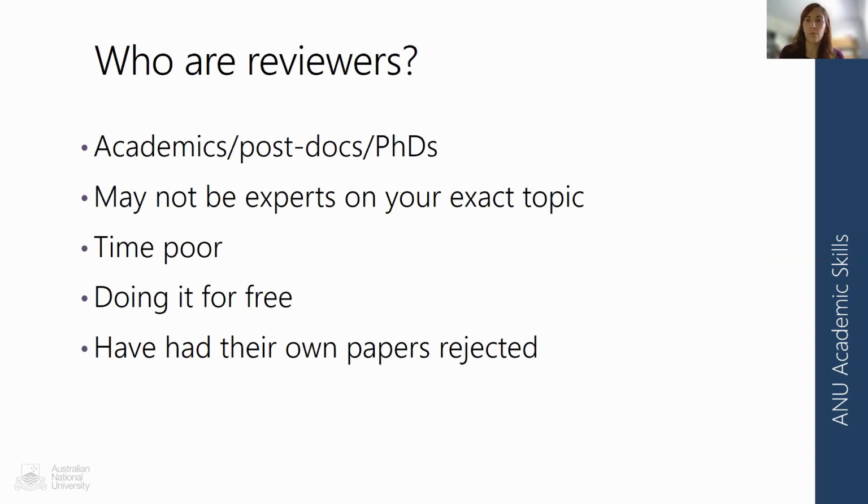So who are these people who are reviewing your work? They could be academics, postdocs, even PhDs. They may not be the exact experts on your topic, depending on your field and how broad or narrow it is. They are often time poor, like you are, like we all are, and they're doing it for free. And they've been there. They've had their own papers rejected. Sometimes it may not seem that way based on how they write and if their feedback is constructive or not. But they've been there too. So we've got to keep that in mind. Ultimately, they're doing something really nice for you and for their academic community by reviewing this work. And they often do it in a very detailed way that takes a lot of time.